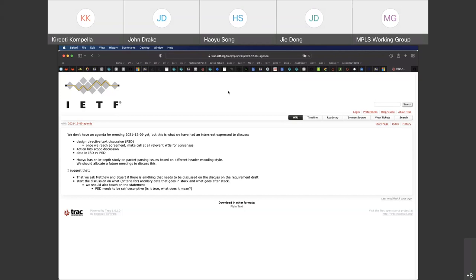Kiriti, will you be proposing the encoding of post stack data? I think we had a rough idea, but are you going to propose something about the encoding? Yeah, so I want to propose at least what the header will look like, because that also follows from the MFN draft that we have out there, the MPLS first nibble. So essentially the first nibble encodes what is the PSD, and in a way what we're doing is saying it has the old stuff, because for the MFN of 0 and 1 we already have some definitions, so we won't reuse those.